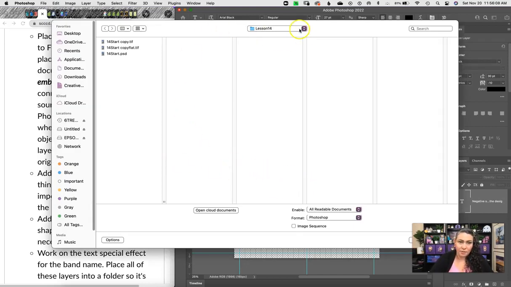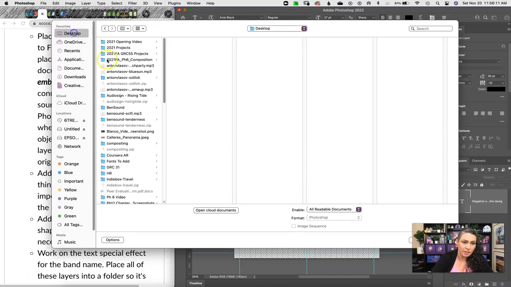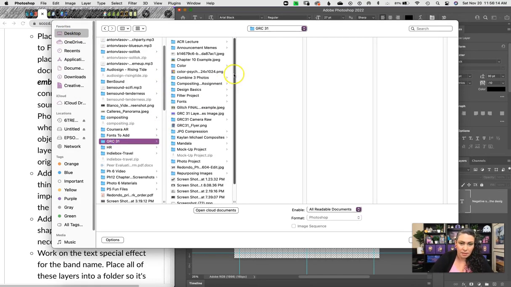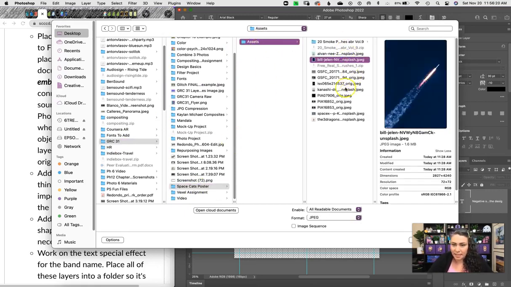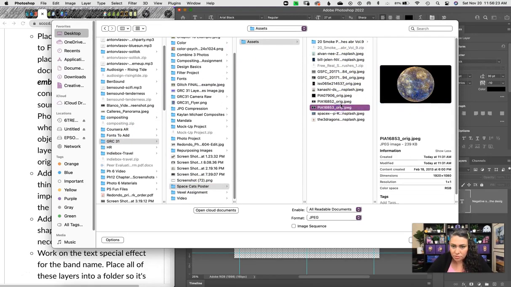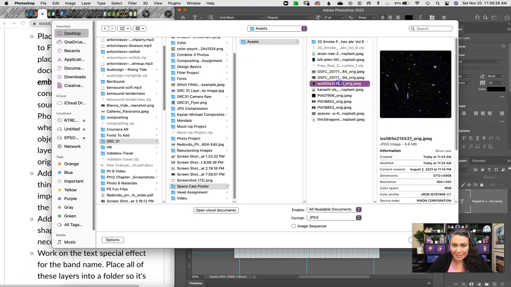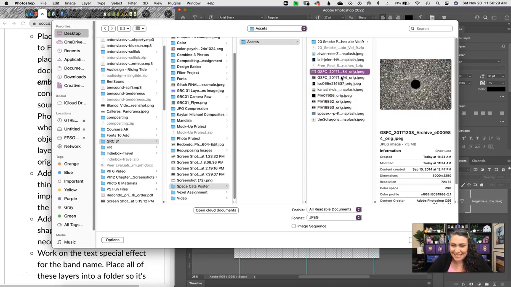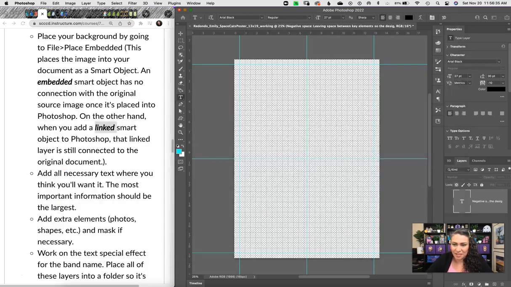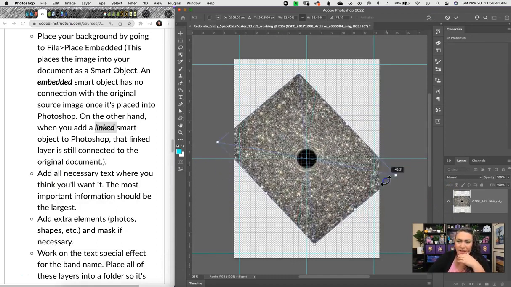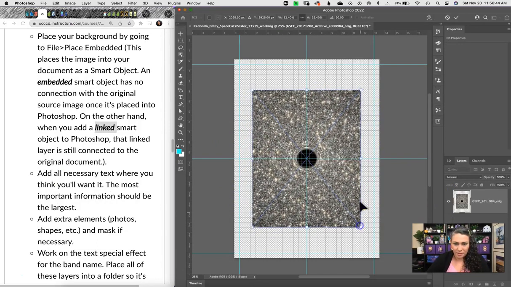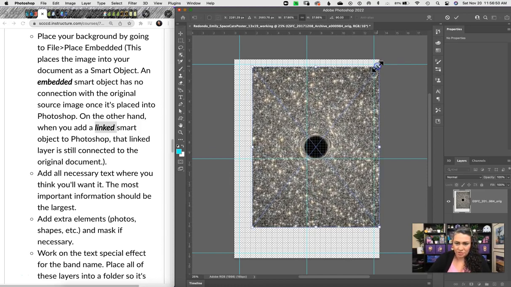All right, and I want to go to, that's not where I want to be. I want to be over here. Space Cats poster, assets. Okay, what did I decide on? I always download extra images just in case. This black hole one is kind of cool. It is a lot going on though. Let's just place it for now and see how we go. So this is working out pretty good. I know that this is a really large file, so it's brought it in so it fits this way, but because of how big the file is, I can actually stretch it.